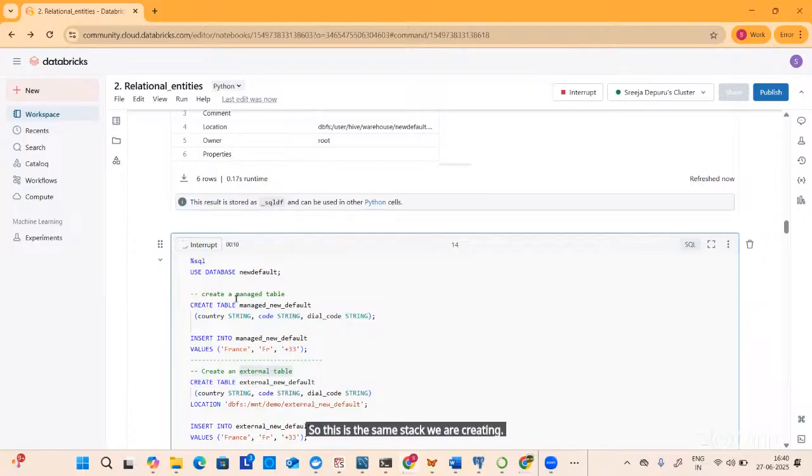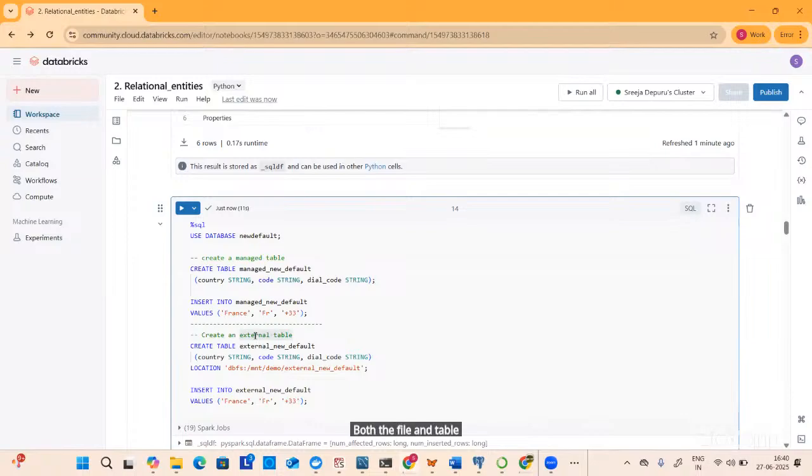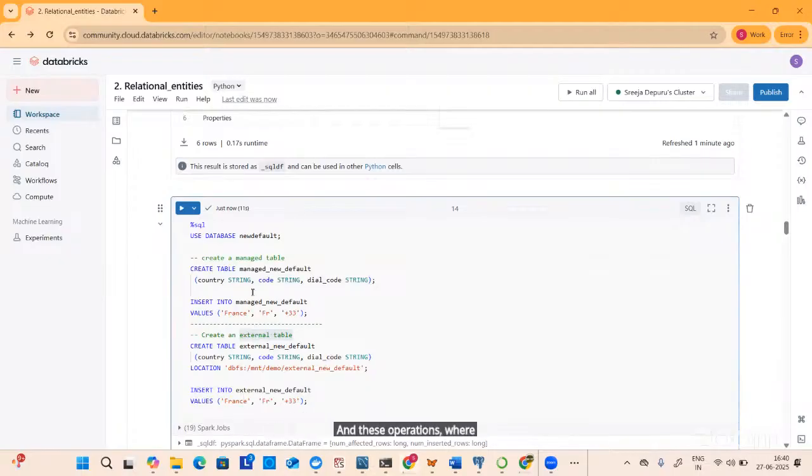Managed table means if you delete the table, everything will get deleted, both the file and the table. External table means even though you delete the table, the file will be there. And where are you doing these operations? Not in the default metastore. Now you are creating your own metastore.